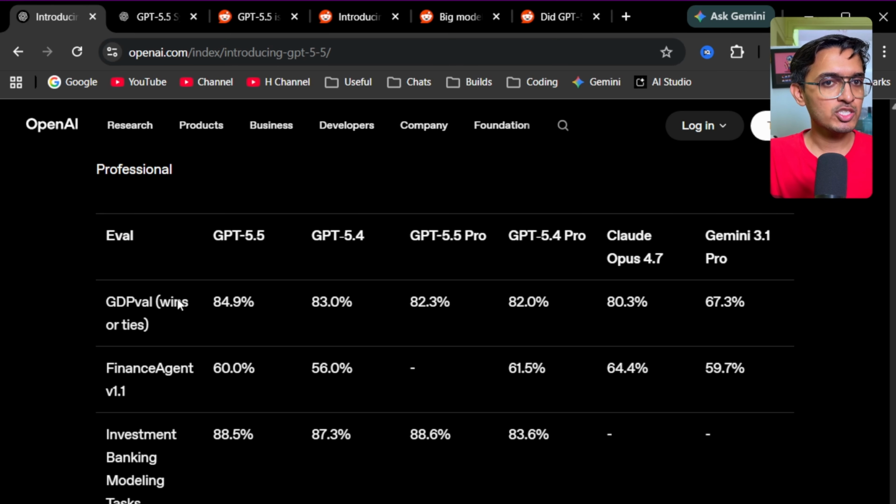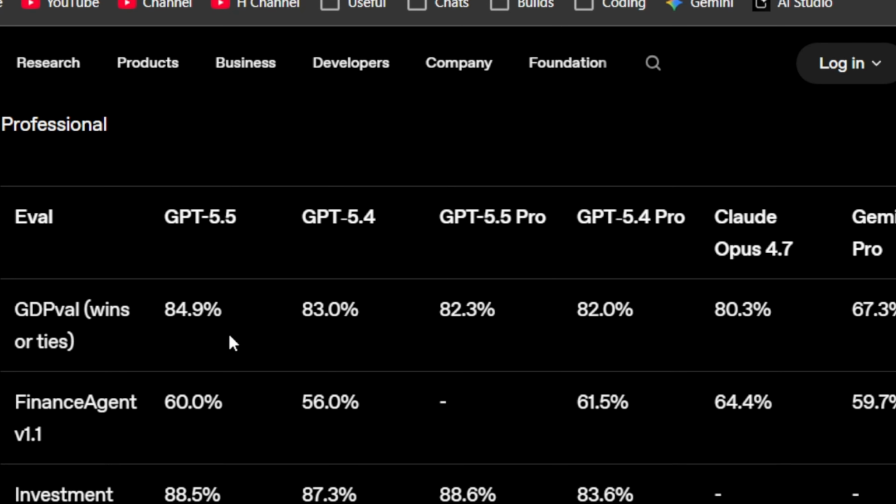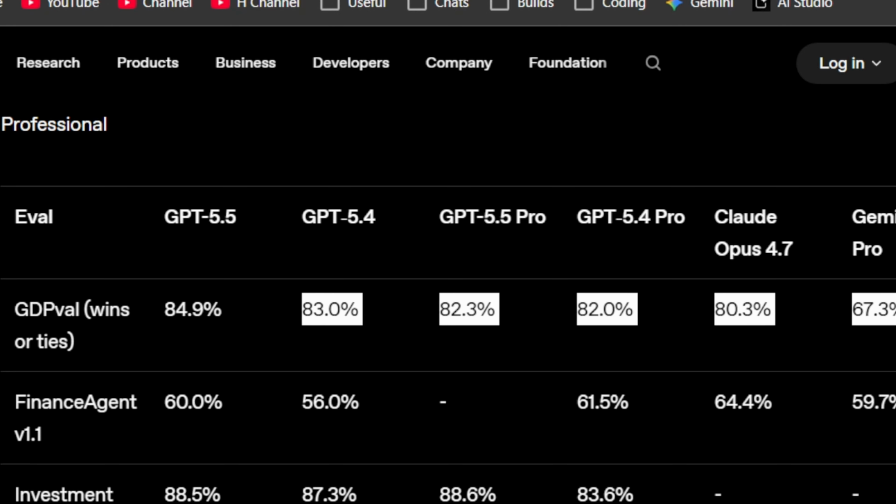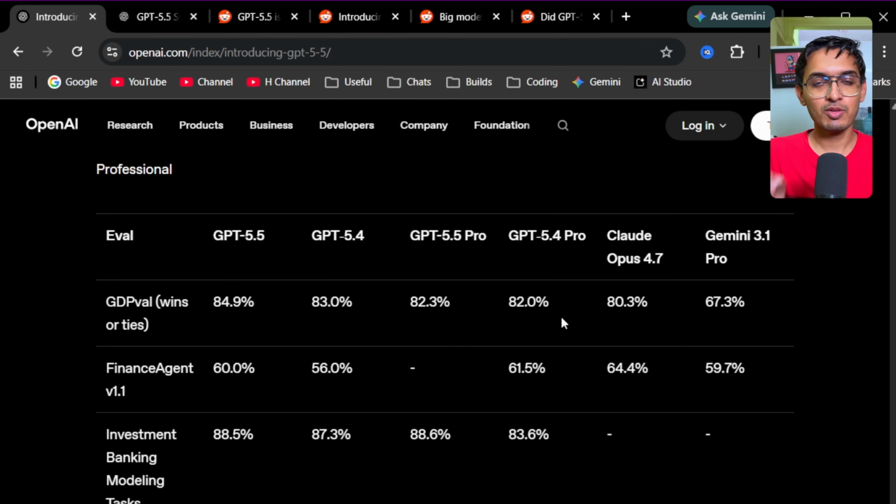Next, in the professional benchmarks like GDPval, it scores 84.9%, which is better than all the frontier AI models of GPT, Claude, or Gemini. This evaluation specifically tests AI models across different industries and has 44 different professions in it. So GPT is proving that it has a massive understanding of professional industries, their workflows, and complex system architectures.